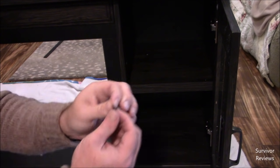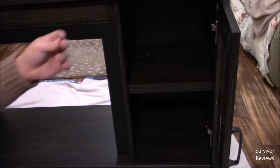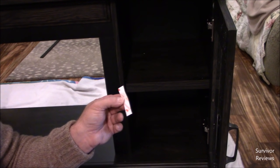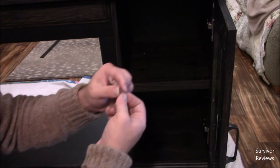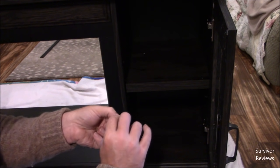Additionally, we have these little pieces right here, which are supposed to be lock covers for little turners. So you could just put those wherever you've got one of the turners, and you're all good. And trust me, you've got a ton of these. So the next step is to use these little rubber thingies and put them on your door here so that they will not bump.